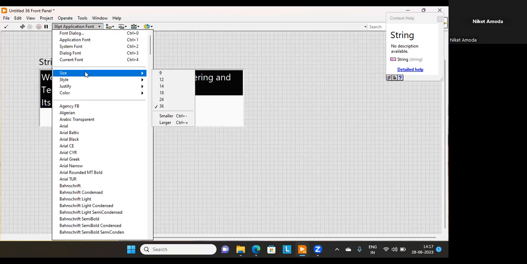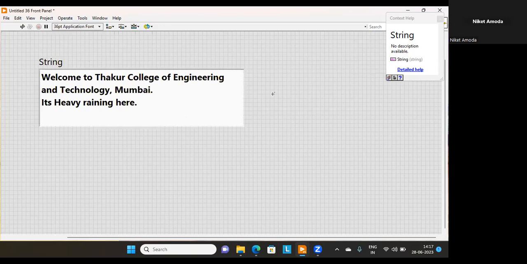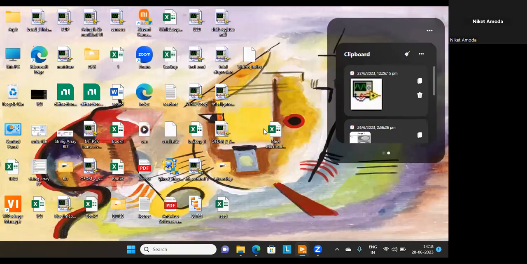written to a file, that is a text file. So this particular message, I want it to be written to a particular text file. So which file, that we need to decide. One thing I can do: go to your desktop, somewhere C drive, D drive, anywhere you can go. I will go to my desktop. See, this is my desktop.